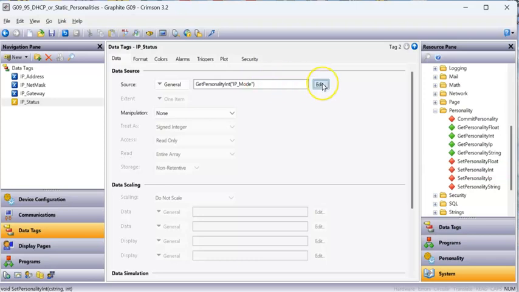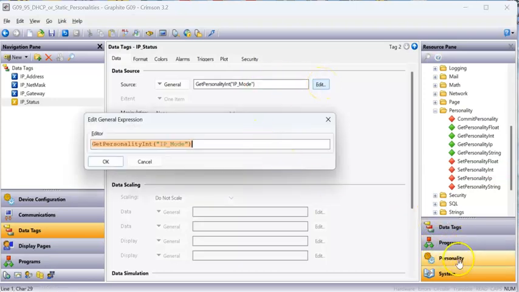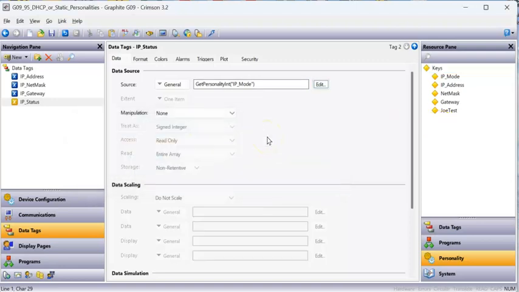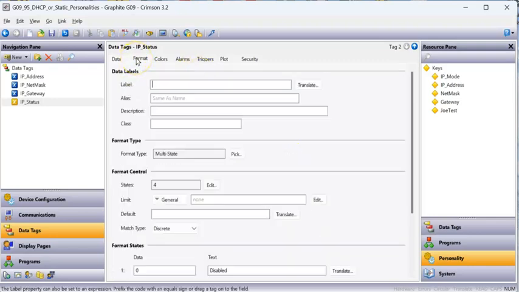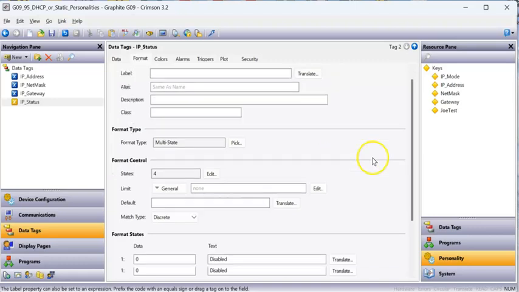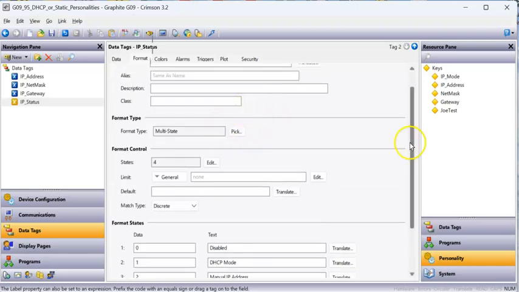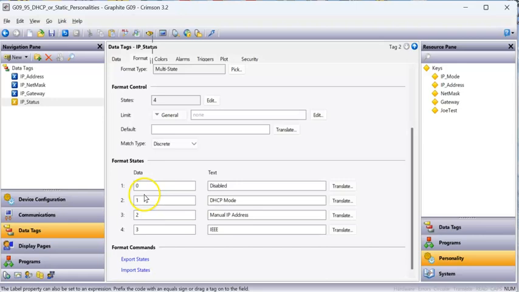Can I do this? Well, it might let you go here and drag it in, but I typed it in as such. So that thing then, listen to this. That particular tag over here on the format tab, since it has 4 states, 0, 1, 2, and 3, I set it up as a multi-state for the format. And then down here, I put in my 4 states, 0, 1, 2, 3. It's a multi-state. I put in the same declaration here that you would have seen back at the device configuration. That way, I can monitor and see that status on the screen.